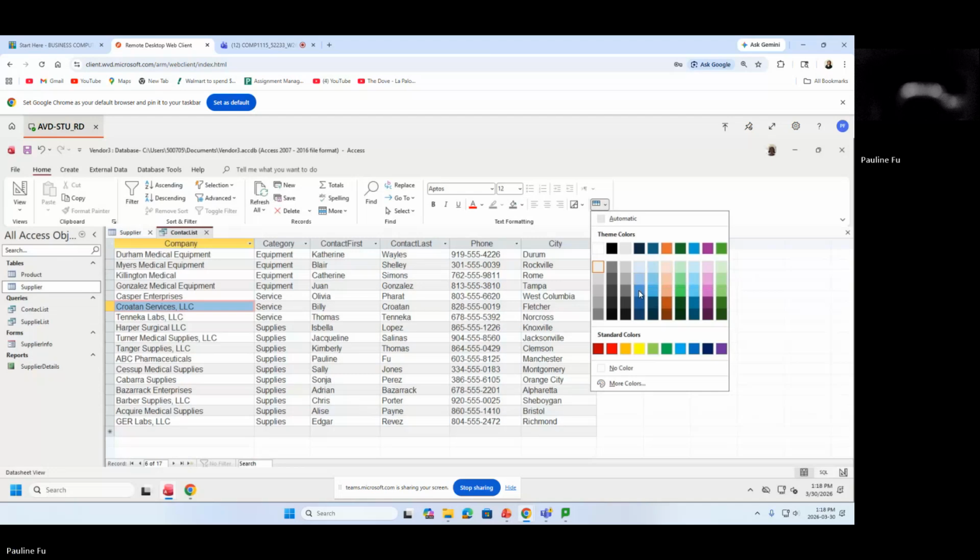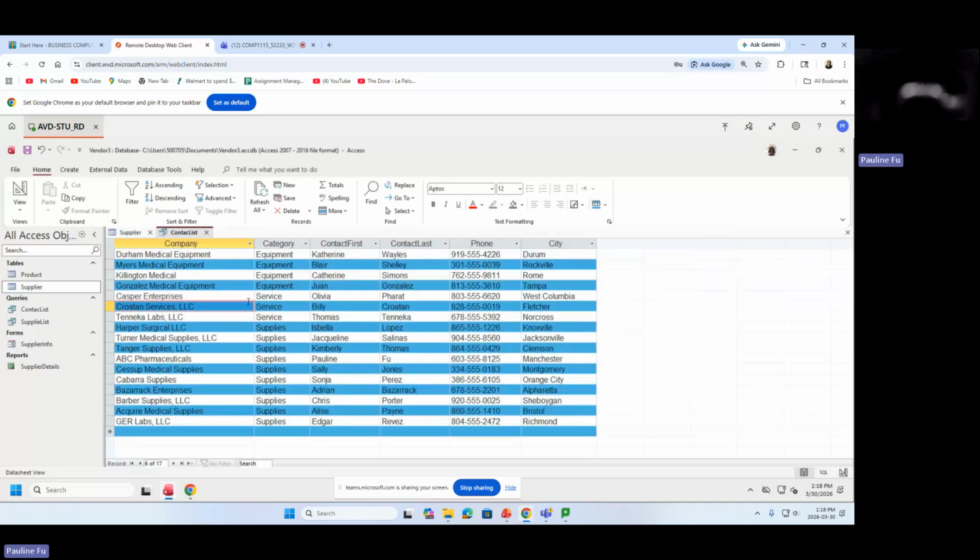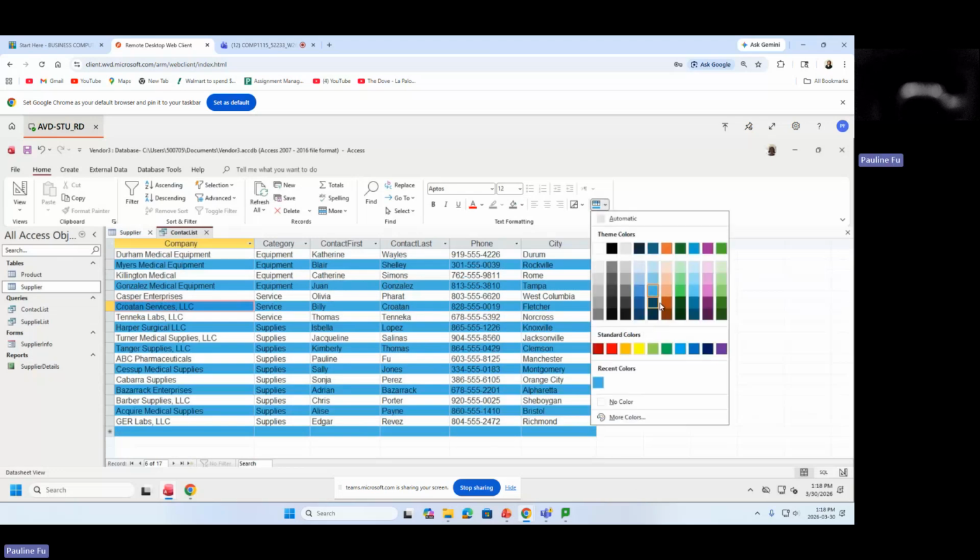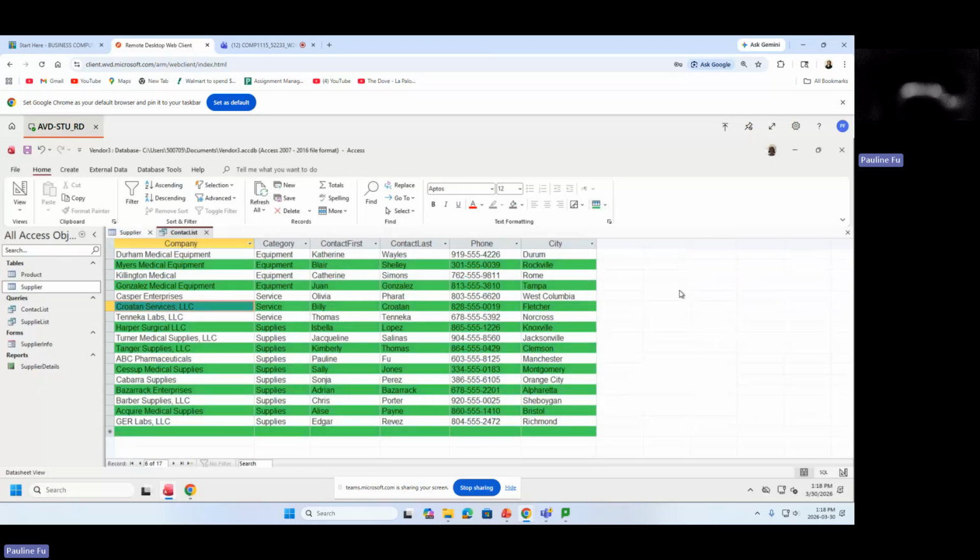Just pick this one here. Dark blue. Yeah, see? Or pick anyone you like. I change the alternative row color. Okay, just click this button. Pick anyone you like. For example, this is a dark green.